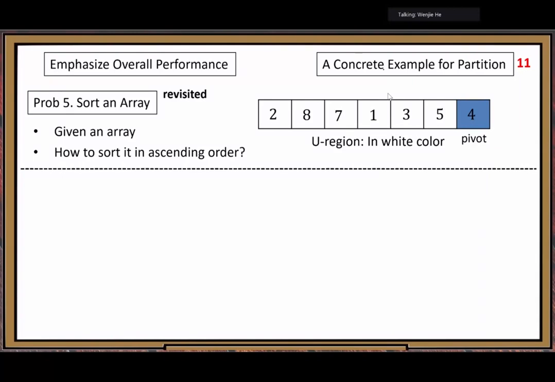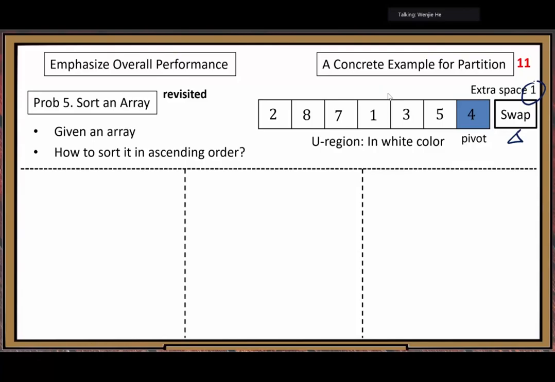U region, unprocessed, we just use the white color. Then we need extra space because we need to do swap operation. When you do swap, you need extra space. But here, we only need one position for the swap operation.